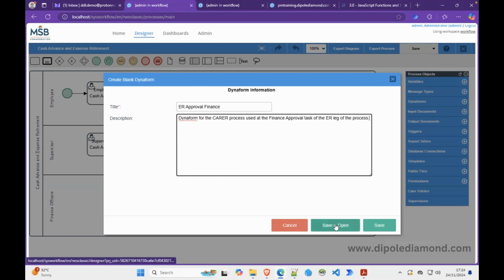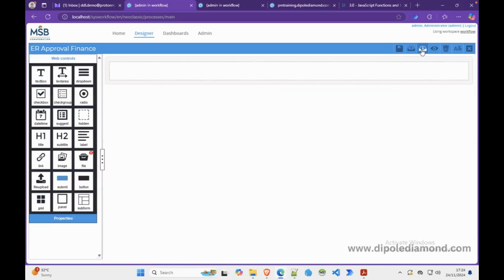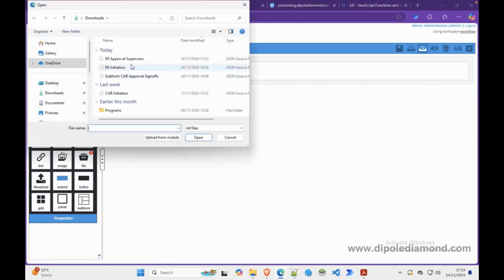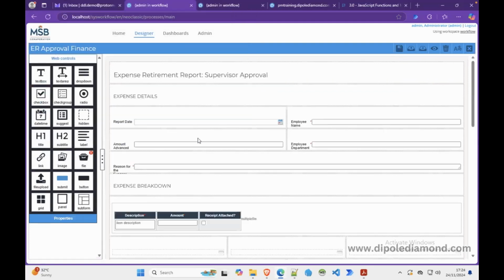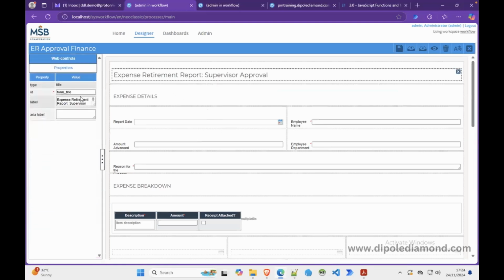Okay, so let's save and open. So what we first need to do is to import the ER approval supervisor Dyna form we earlier exported. And then we can edit this to taste now. All we need to put here is finance.